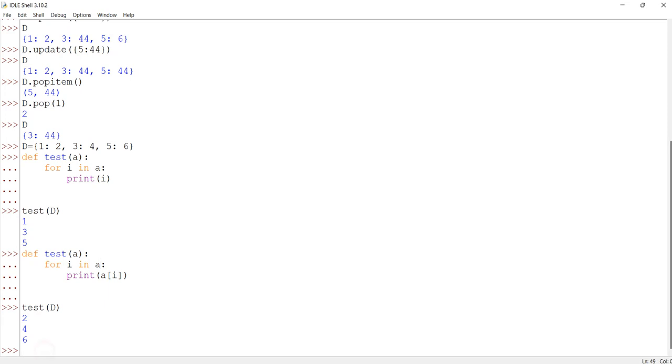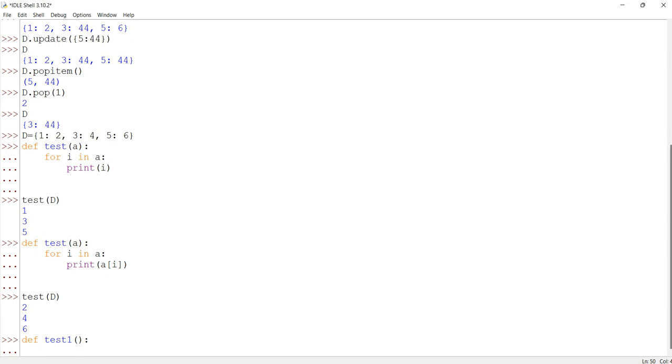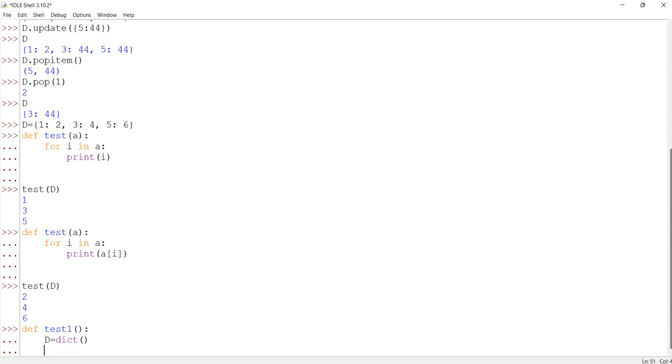We can write a function that asks the users to add the records, and in this case the name of the friend will be the key and the related value will be the phone number. So let us see how it can be done. Suppose I write test1, and I don't give any parameter. Within this, we declare a dictionary. We use the dictionary function in this case. Great, and so it will be asking for the name of the friend.